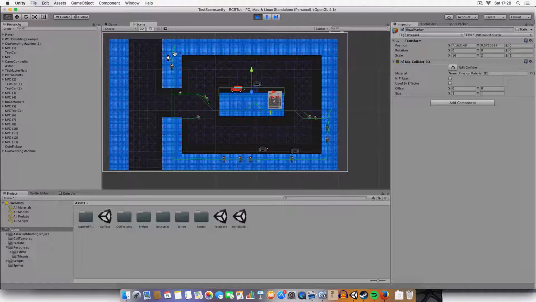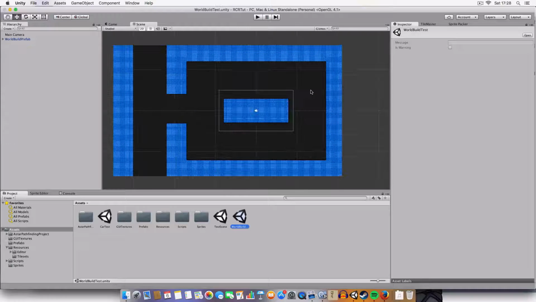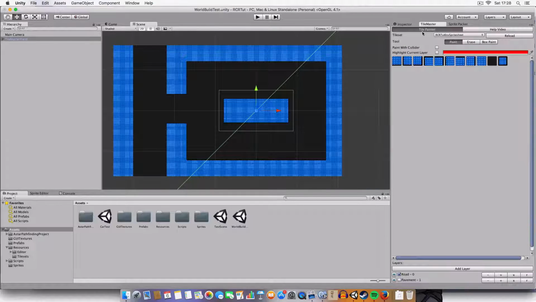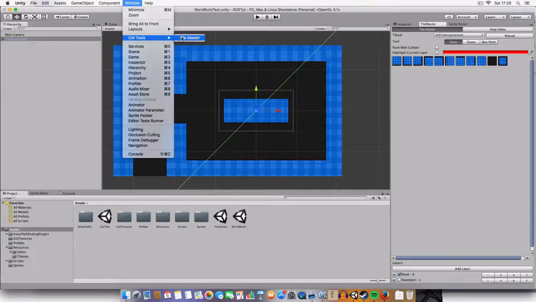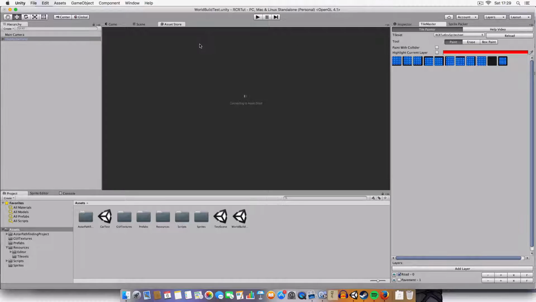First things first, let's get on to the actual building of the world. Save that. I'll just have to rename this to Tile Master Field. Basically, we are using the Tile Master that we used in the Hotline Miami tutorial series, the CM Tools Tile Master, which I can show you in the asset store.